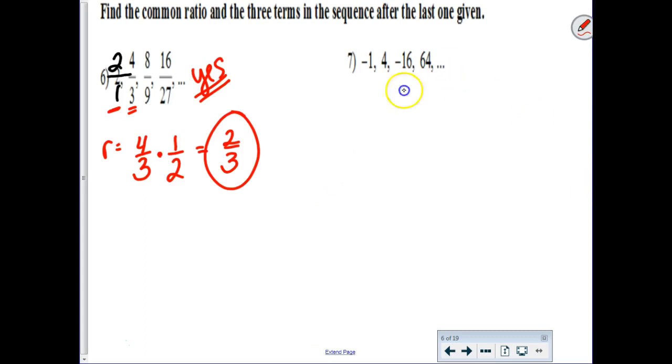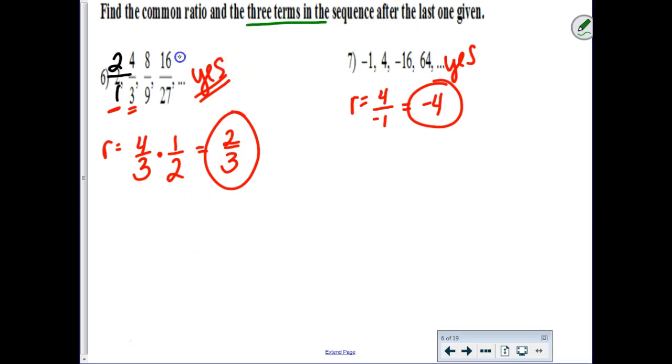All right, same thing here. Let's see if we can find the pattern. I feel like we definitely have a pattern. Can you find the common ratio? And if you're not sure, you're just going to divide the second term by the first term. So we got a -4. Oh, read directions. What was I supposed to be doing? I wasn't even supposed to be figuring out if it was geometric. It said it is geometric. I forgot to answer the last question. It says, give me the next 3 terms.